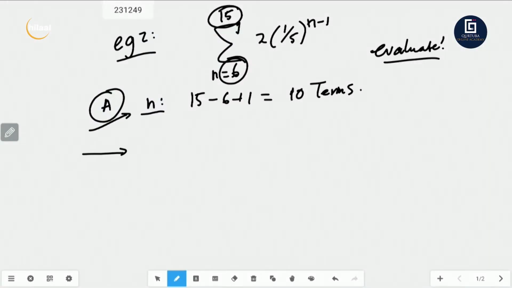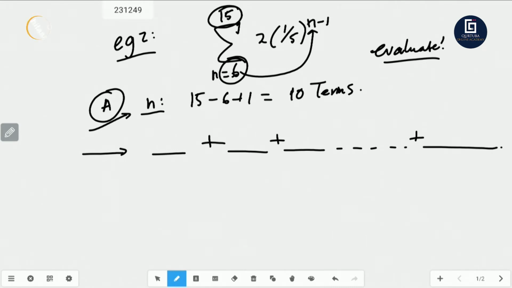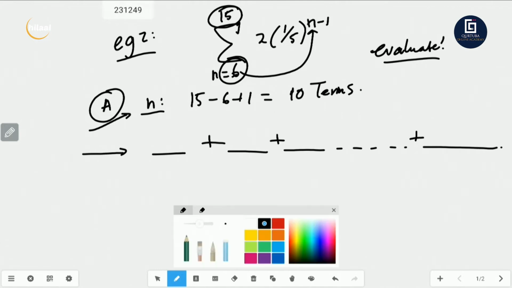Step number 2, what did I say? Start inserting from here. Right? Now, I'm going to do just the first 2 or first 3. And then we're going to say dot, dot, dot. And then we can get our last term because it's finite. So, let's go. Let's change the color. I'm just going to change the color here.